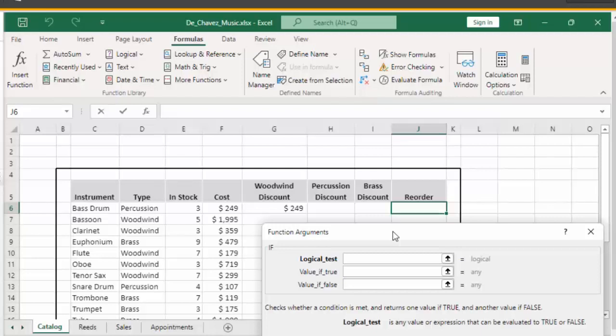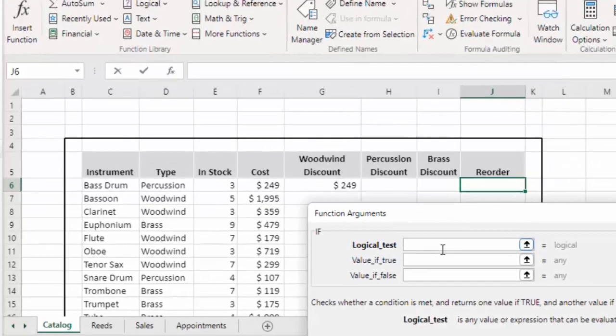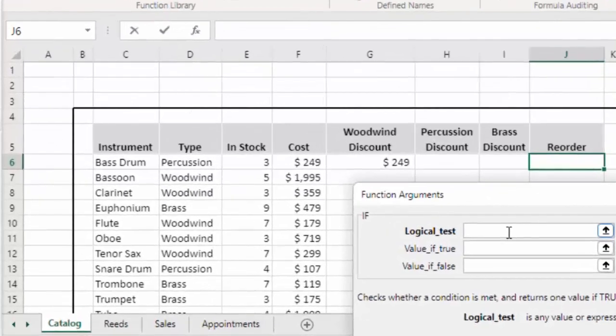There are 3 rows in my function arguments for IF. Cursor's on row 1. What is my test? For the first one, E6. The question is, is that number less than or equal to 4? So I'm going to type on my keyboard, less than or equal to 4.